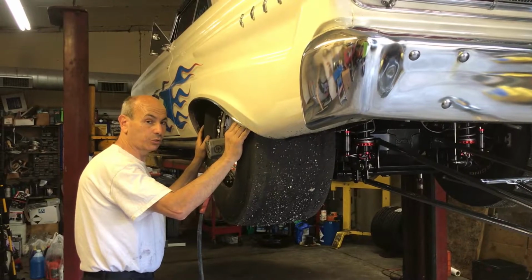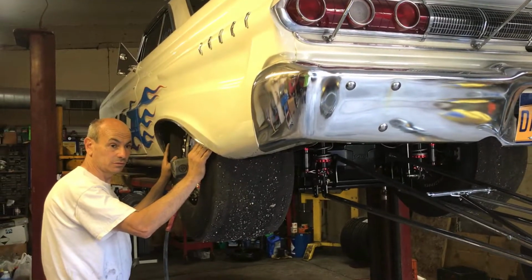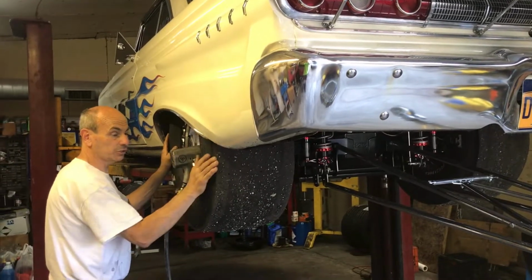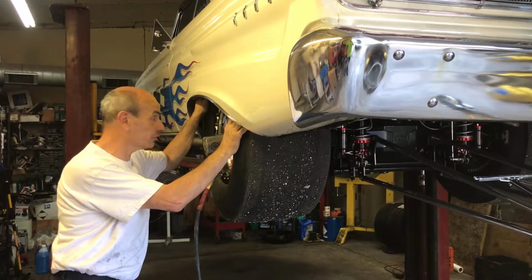Okay. So we ordered a set of 10-5 Ws to go to a race we're going to. We'll show you that when we get there. But these are gonna come off. We're gonna break these down, put the other ones on. It's easier to do it on the lift than trying to do this at the track.